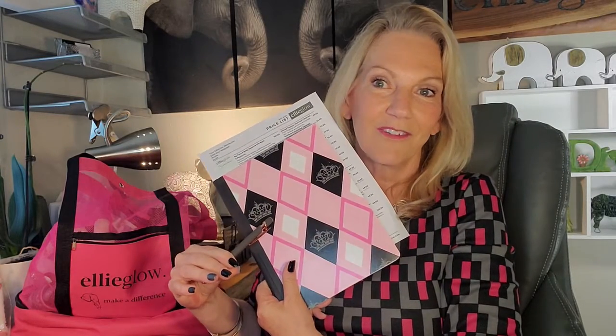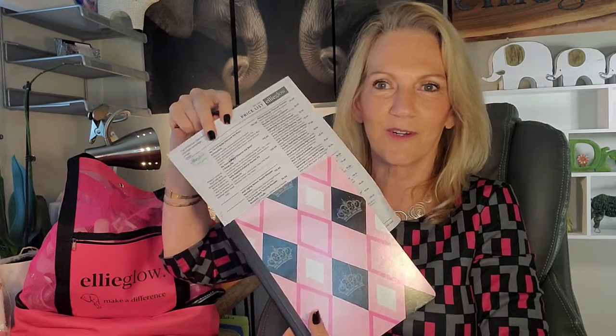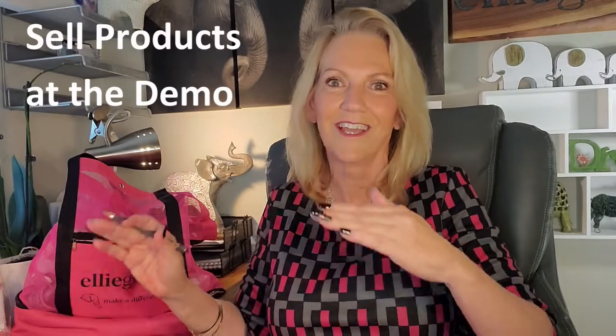So the first thing that I do is I get a pad, so I can write down customer information, and I get my order sheets all printed off, because you don't know if you're going to be doing them online or here. So if you're doing a demo for a few people, it's really good to give them an order form so that they can place the order and put all of their details or credit card information there, and you can enter that information later. So remember what the goal is. The goal is to sell products at your demo. So that's the first place we start.